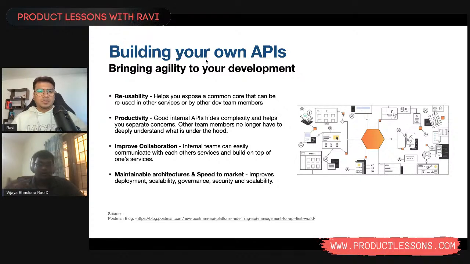But then again, it comes down to how the architects want to design it. They have a choice in what should be a microservice. But just don't create so many services, because managing them will be a problem. It also increases the overhead in terms of maintenance, and you might increase the number of failure points, right? Right. So this reminds me of the famous Jeff Bezos email that he sent out to all his employees to stick to API and microservices.